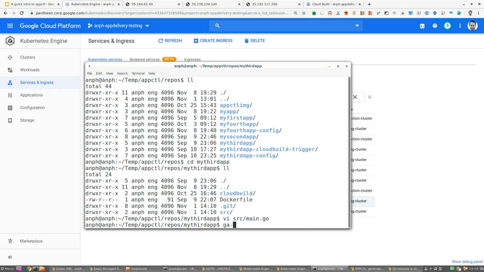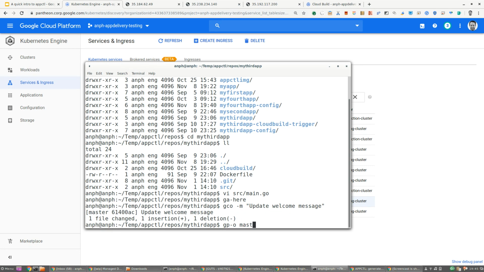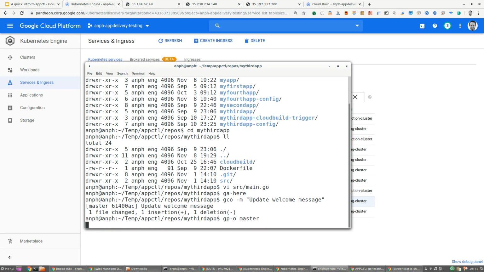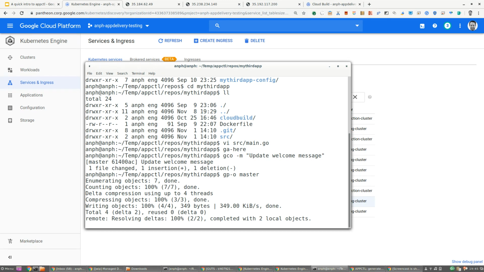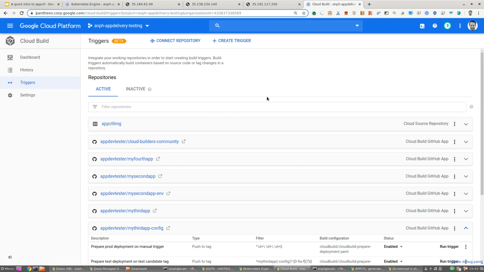And we're going to add this code change, and we're going to say "update welcome message." What a surprise. And we're going to push this up to master. And now everything that we previously did by hand in a step-by-step approach happens entirely automatically. Let's have a little bit of a look at how this is wired up.